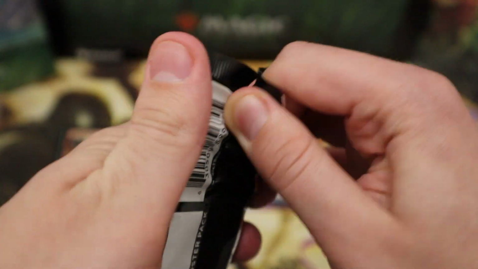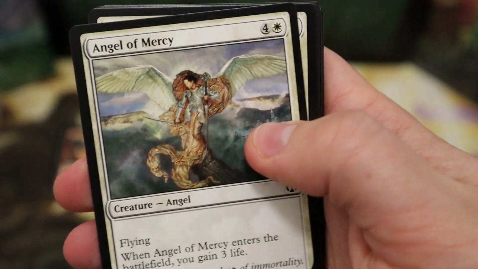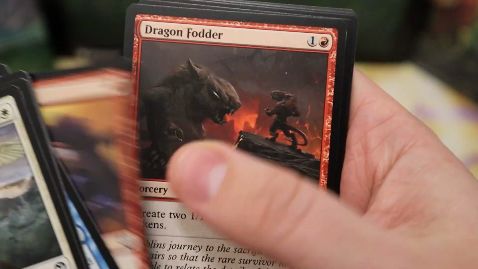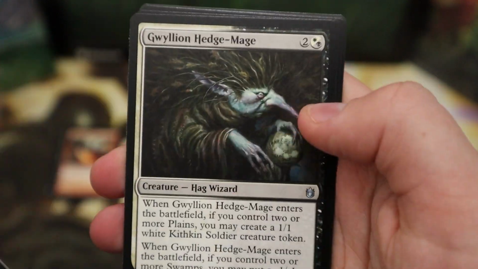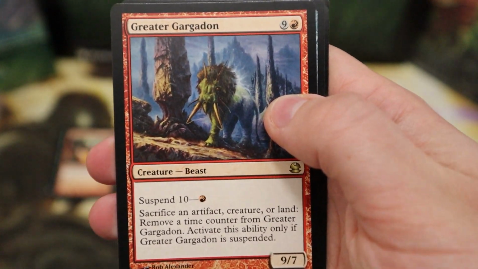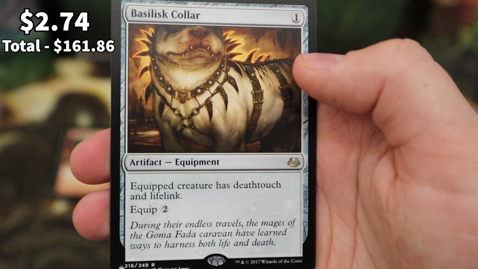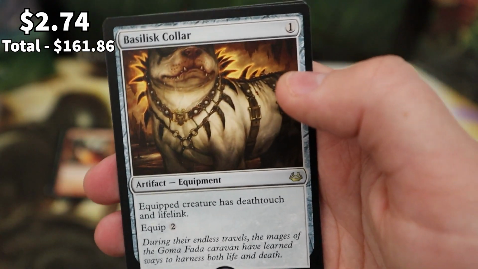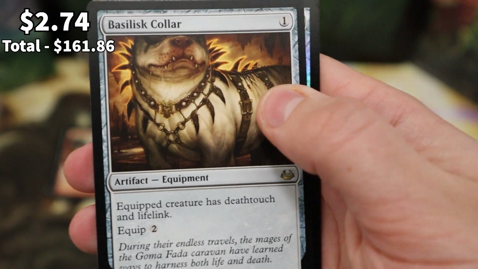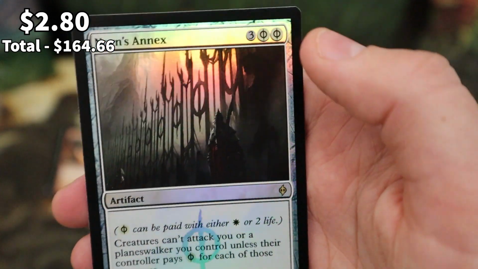Okay, few more packs left. Oh, there we go. That's a nice clean opening. That was Angel of Mercy. Let's flick through these. Here we go. Tectonic Edge, Greater Gargadon. Another cool card. Suspend. Oh, yes. Not a valuable card, but a card again that I wanted. It's such a good card as well. So cheap. Gives something Death Touch, Lifelink, and Norn's Annex.